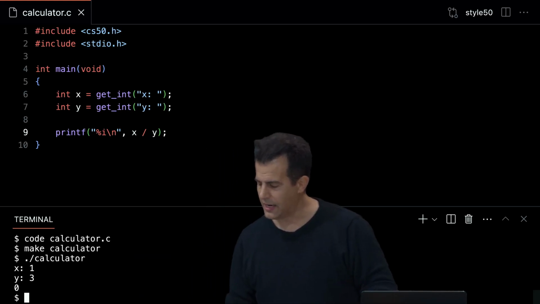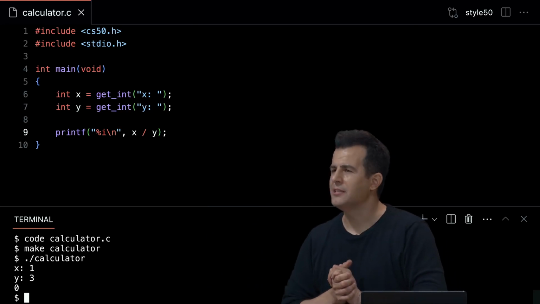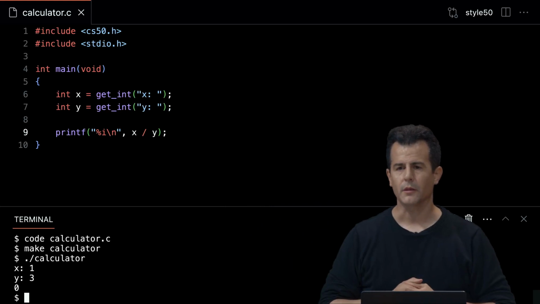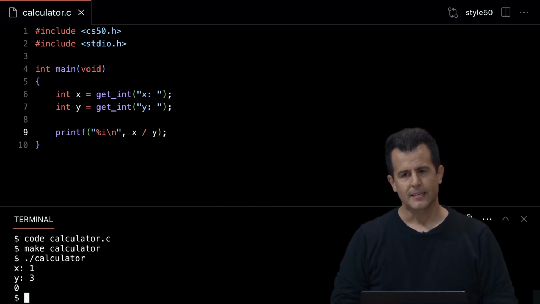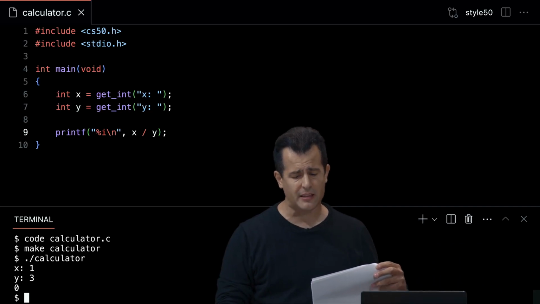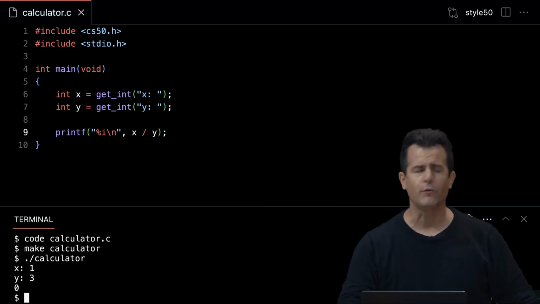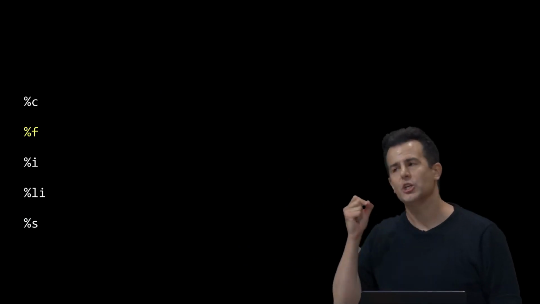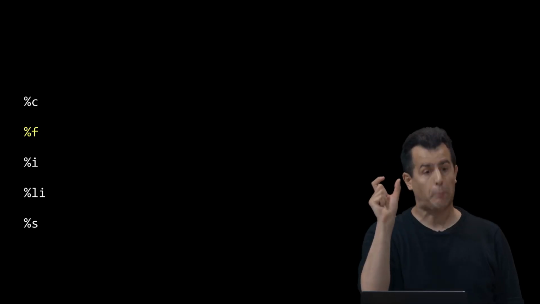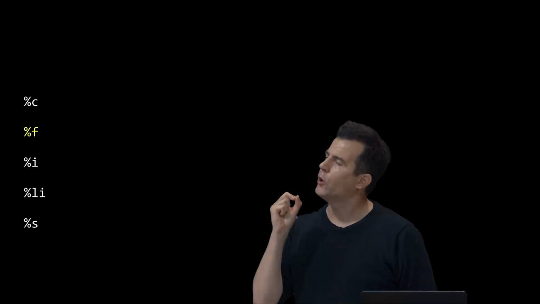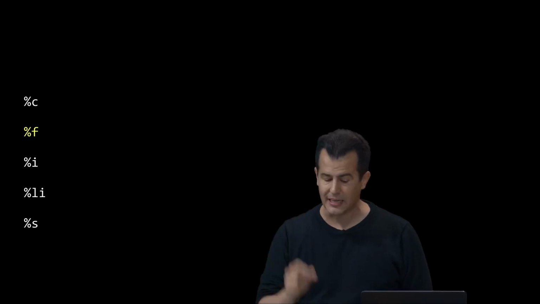So what might the takeaway there be? Why am I seeing 0, perhaps? Yeah, so 0 is an integer. And indeed, that's what I'm telling the thing to print. In fact, if we go over to my little cheat sheet here of format codes, I'm currently using %i. When I do division of numbers that might have floating point values, a decimal point that floats left to right, otherwise known as a real number, I want to use %f for float instead.